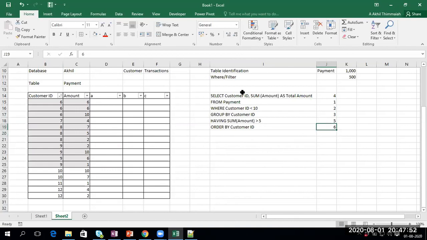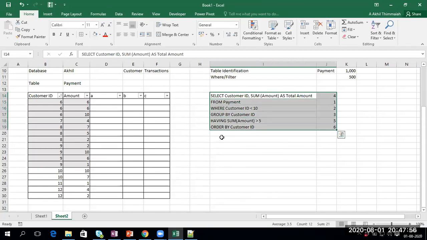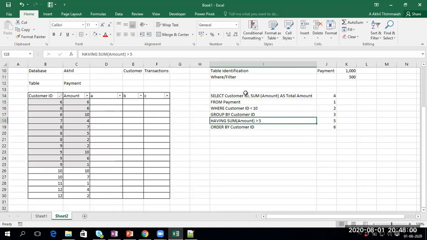Now this is a typical order of execution in a SQL statement. I'll repeat it. Why having gets executed later is because having works on something that is not present in the table, right? Because if you look at the table in the backend, there is just customer ID, amount, and so on. This having condition is on the sum of amount, which is not present in the table, right?